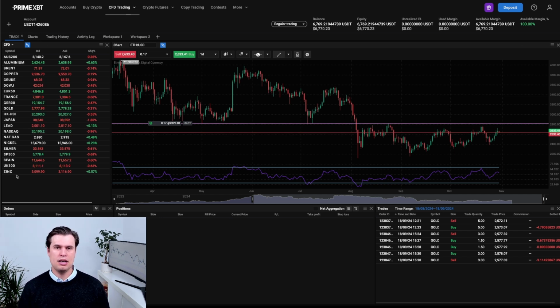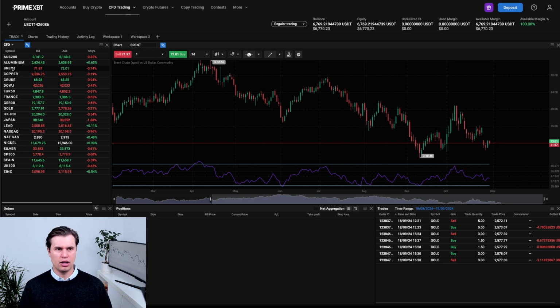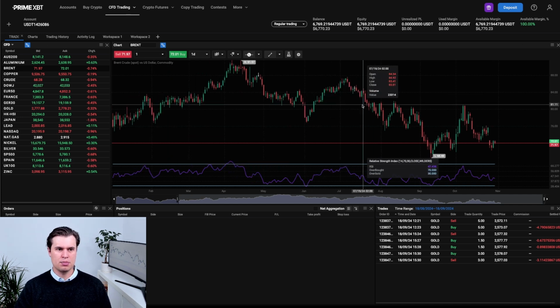Now, Brent basically is referring to Brent crude oil. So Brent crude oil is actually the original name of oil. So you'll see that we have just got the ticker named as Brent. So it's really easy to use. So you will then click on the Brent function, right? Brent will then pop up this terminal looking like this. And this is basically oil.